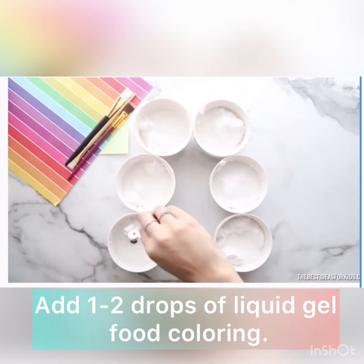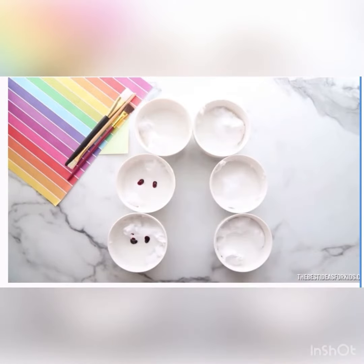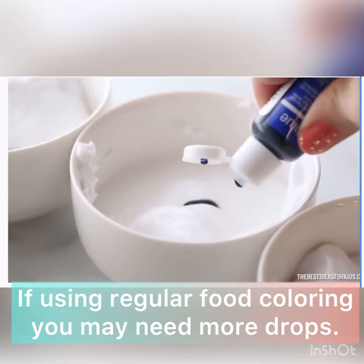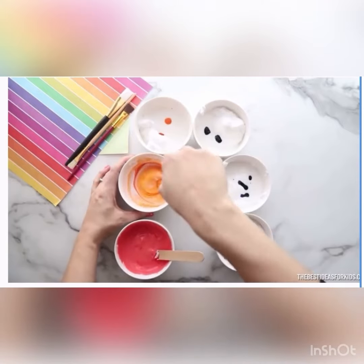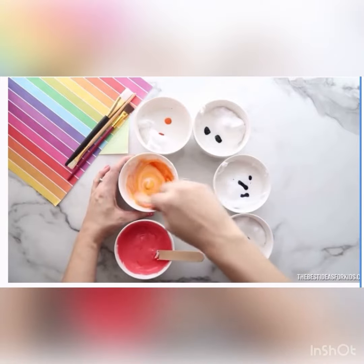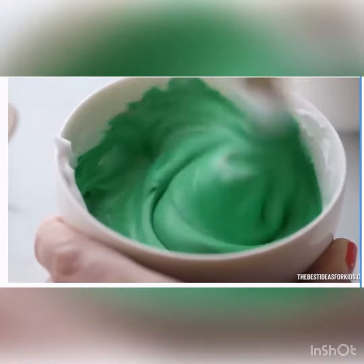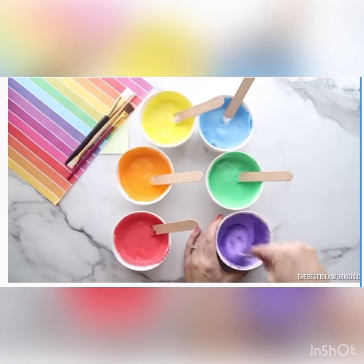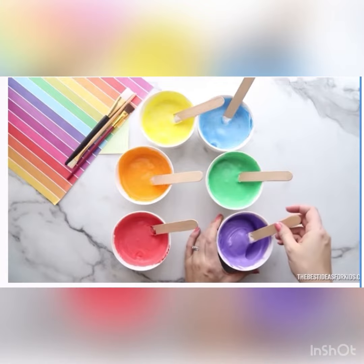Add 1 or 2 drops of liquid gel food coloring. If using regular food coloring, you may need more drops. Mix the puffy paint until the food coloring has been fully mixed in.